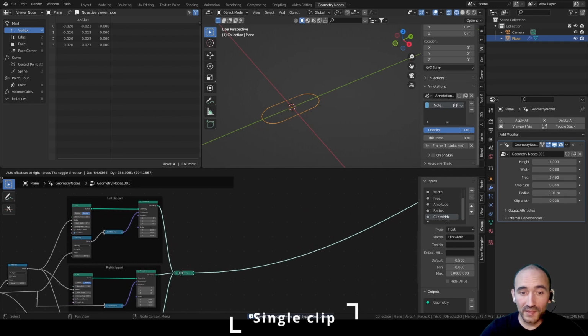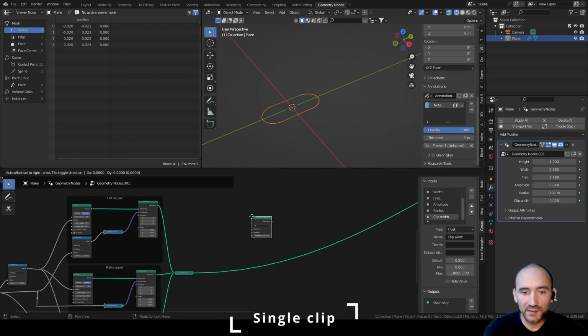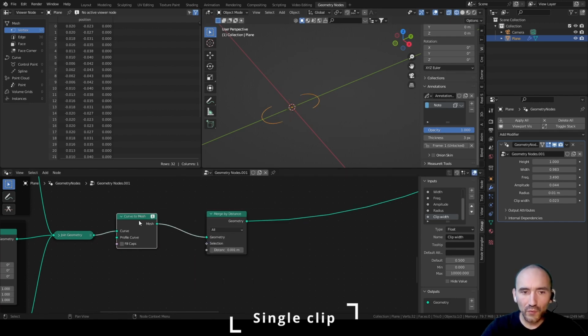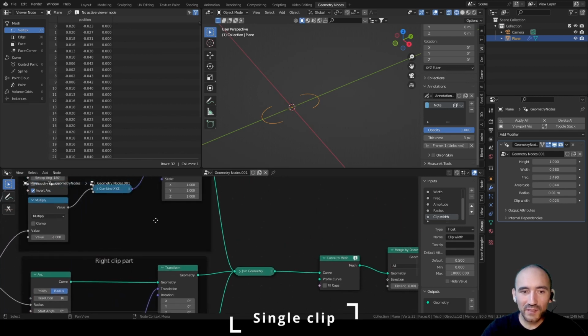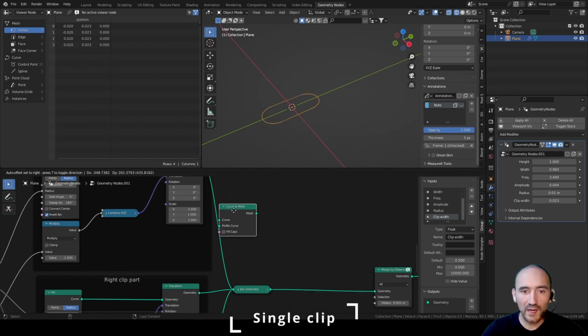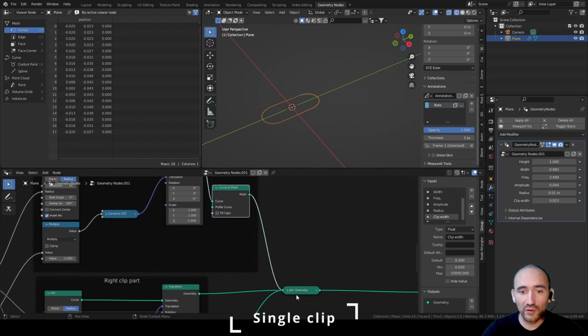Now that we have all this geometry in one piece, we need to merge the vertices of the separated islands of these meshes. We need to use a merge by distance here, but before this we need to convert this curve into a mesh. So curve to mesh here without a profile curve, but we have a problem because the grid is already a mesh, but these curves are not a mesh. So we need to use this curve to mesh, Alt click and drag to move the node here. We need to convert this curve before the join geometry.